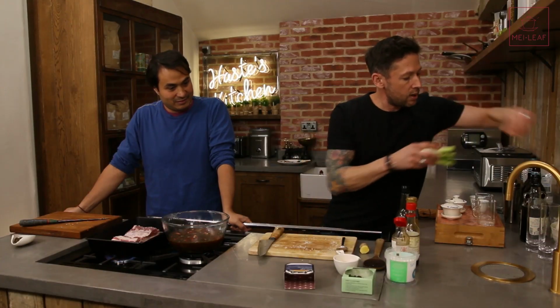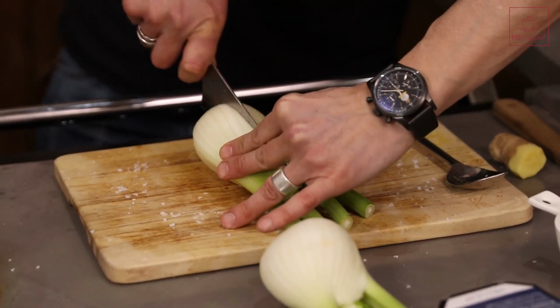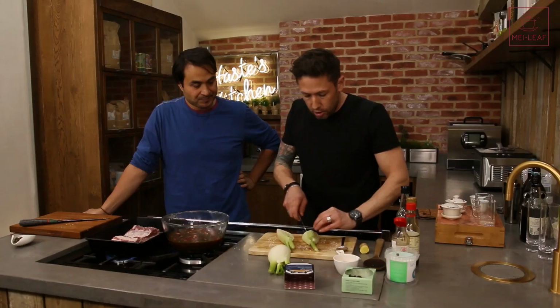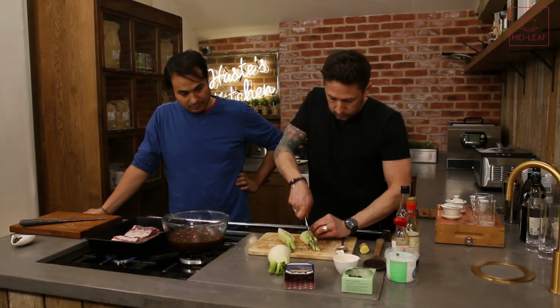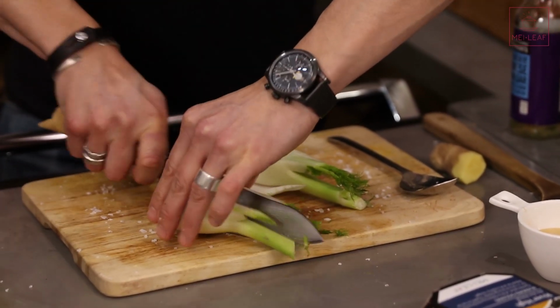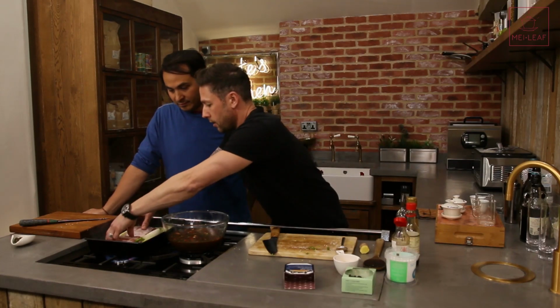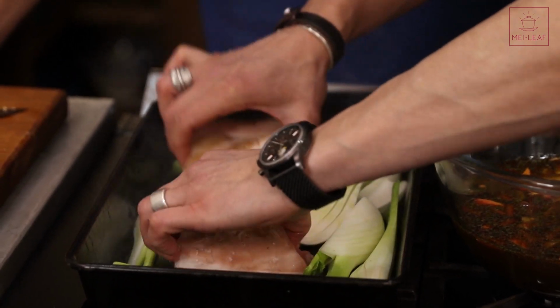Over here, working on the same basis with an aniseed sort of taste. So we've got a bit of fennel. Right. So we're just going to chop them into quarters. Second fennel. Round the outside. Flip it around. I've got colour on the meat now.